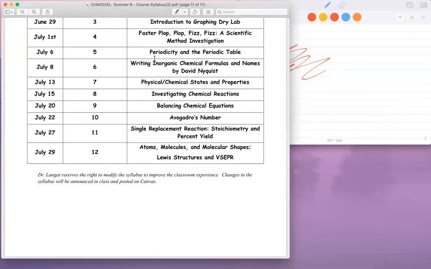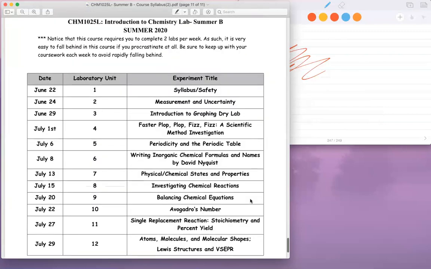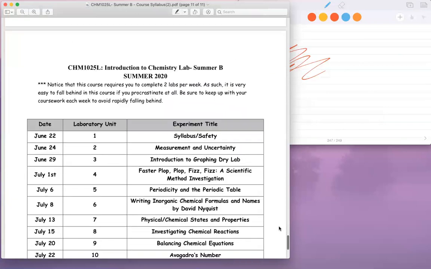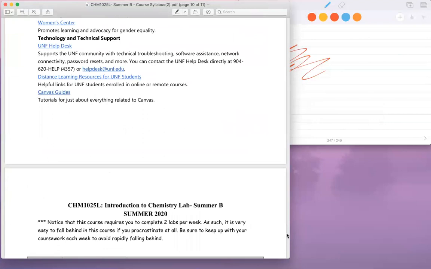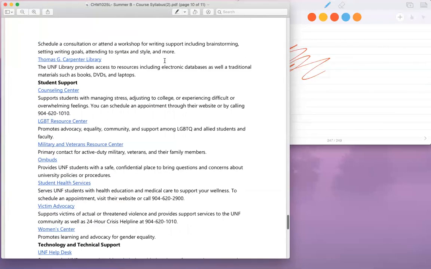If this schedule changes, I'll let you know through an announcement, on Canvas and in the Zoom conference. If things change, I will let you know. That's just an overview of the course syllabus.